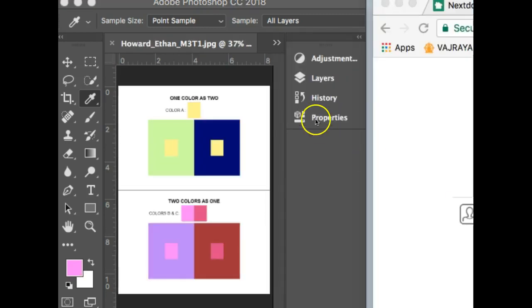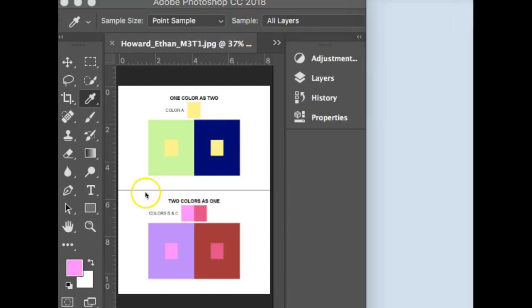Okay, Ethan. Yes, there is a whole lot to explore in this one, and as you can see what we're doing here, a lot of it is really just practice, isn't it? Because you can know the color theory, which is really important, but then you actually just have to get in there and experiment.